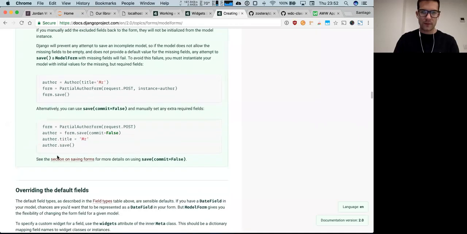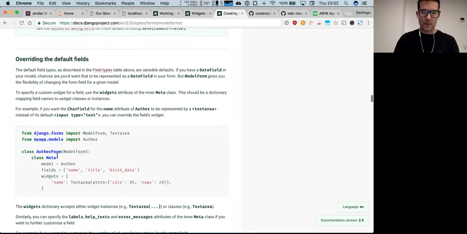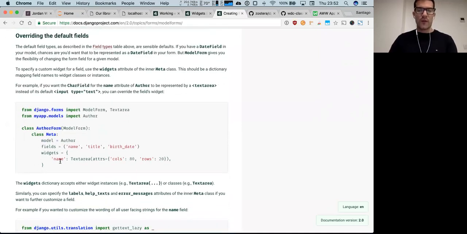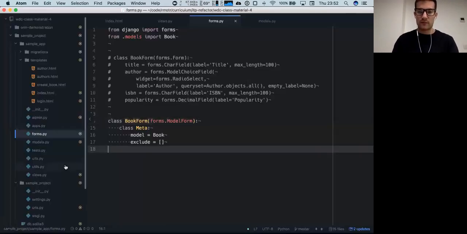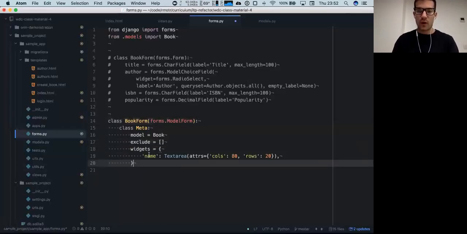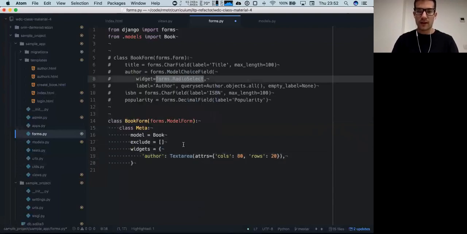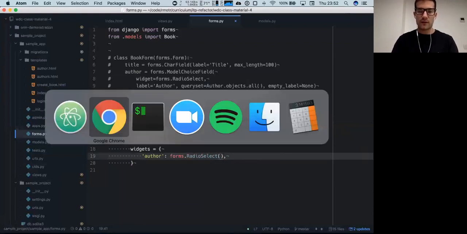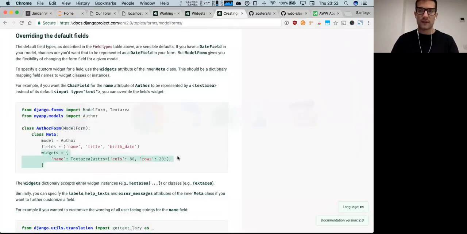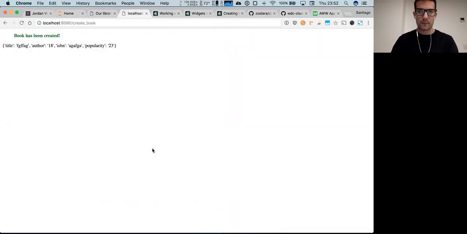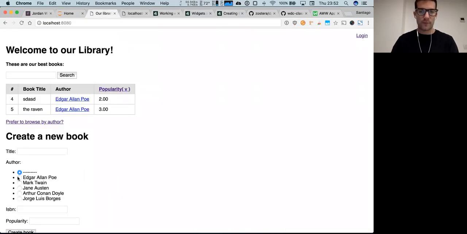Fields. No, widgets. Yeah, here you go. So for a given field, you can change the widgets. So maybe we can try it. For author, we said we want to use a radio select. I think it should be an instance. I don't know. Yep, there you go.